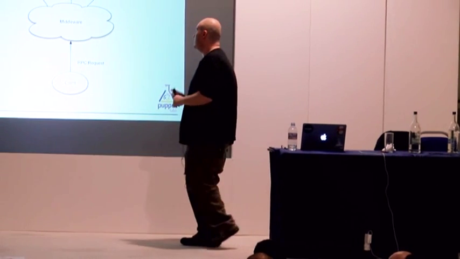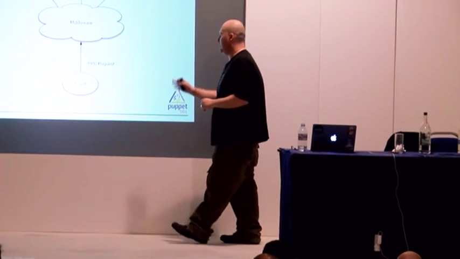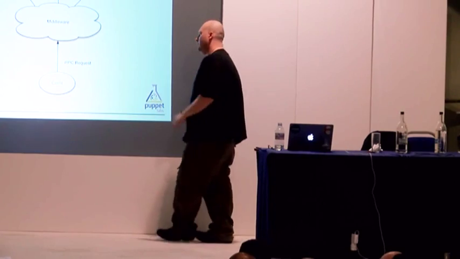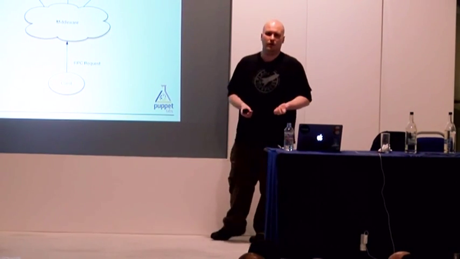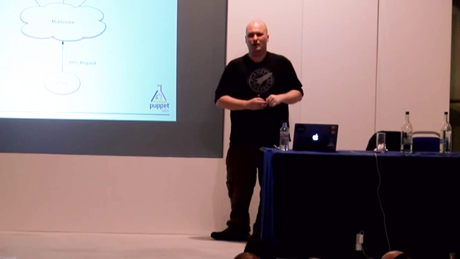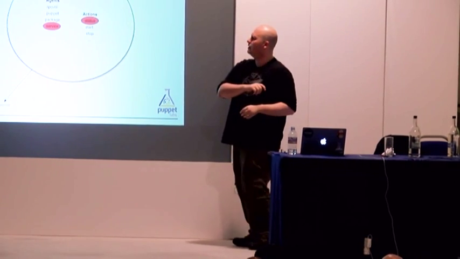This is a basic sketch of the process when we try to initiate a command with mCollective. We're sitting at the client and we want to know the status of the puppet agent on our entire network. The RPC request gets created on the client - RPC in this context means Remote Procedure Call. mCollective actually works a lot like CORBA. The message gets created on the client, the client sends the message to the middleware. The middleware, as if by magic, distributes the messages to the servers. We don't care for now how that's happening; we just want to know that it does.